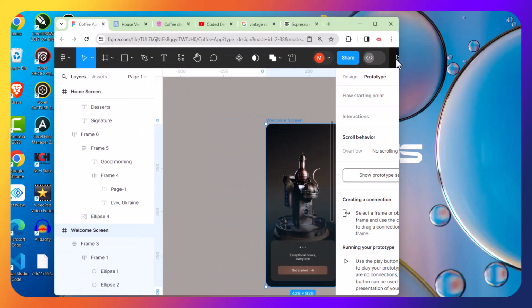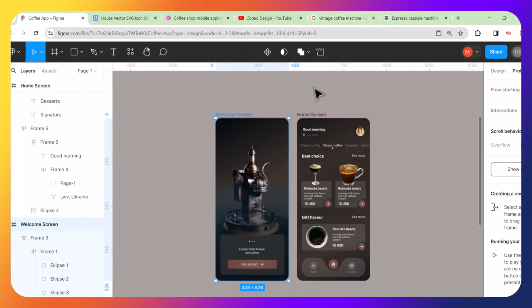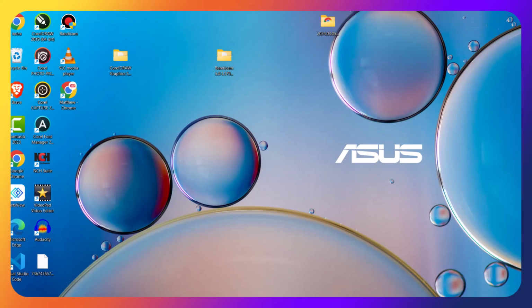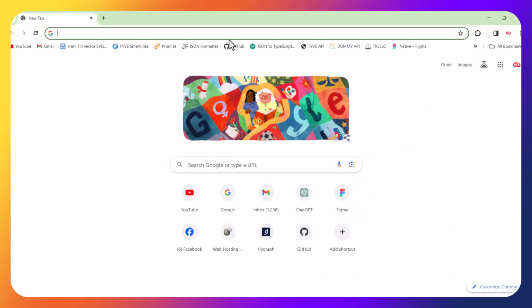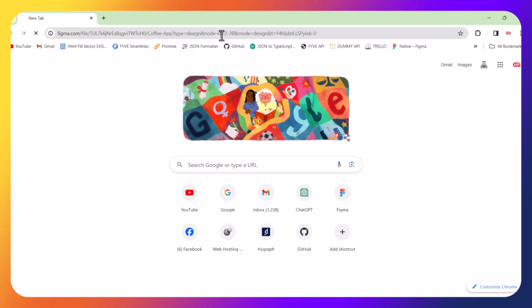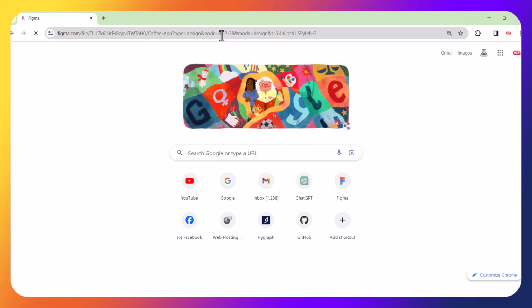I don't know why my browser is like this. Can I refresh it? Let me see if I can close and open it again. Open the same file again. I hope everything will fit on the screen. Maybe I was just zooming in and out.